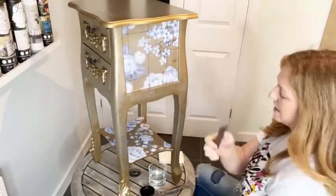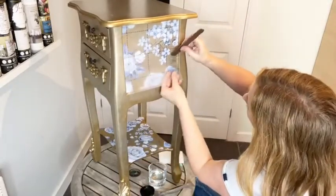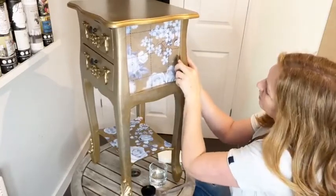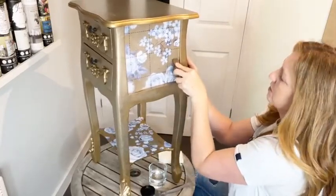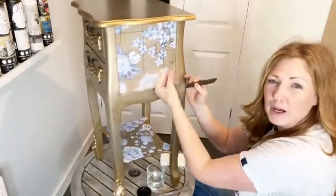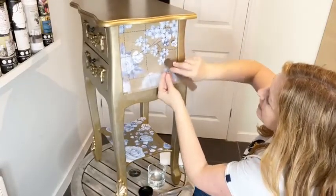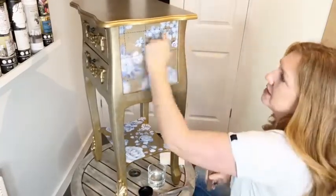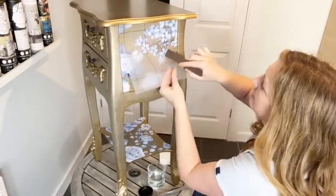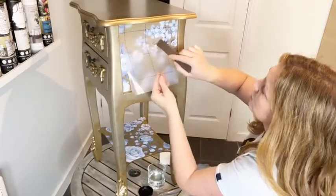The tool that comes in all of the transfer tubes, the stick, is great, but I do use the plastic transfer tool for a lot more than just the transferring. It's great if you're using decoupage paper, you can smooth it out with that if you've got any creases. As I showed you, I also use it to mark out if I've got an inset panel or something like this one. So it is quite a handy little tool.